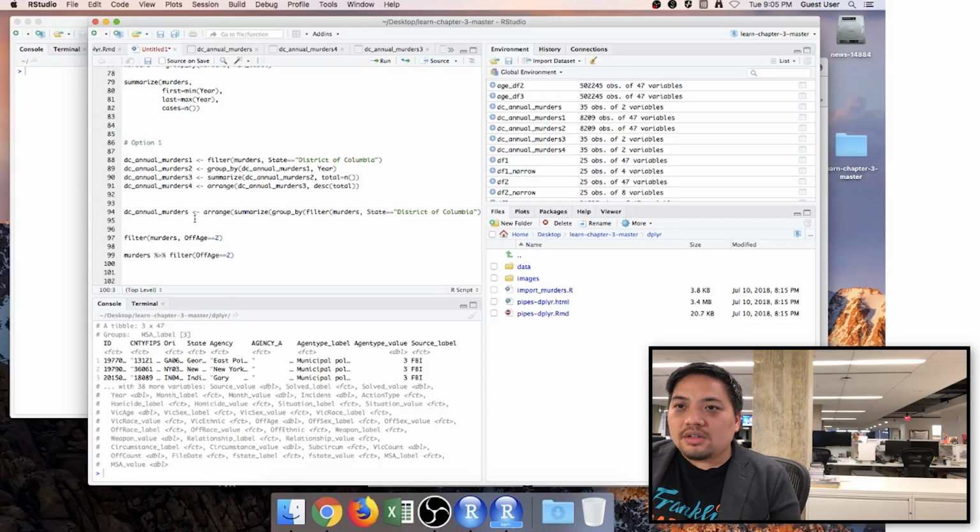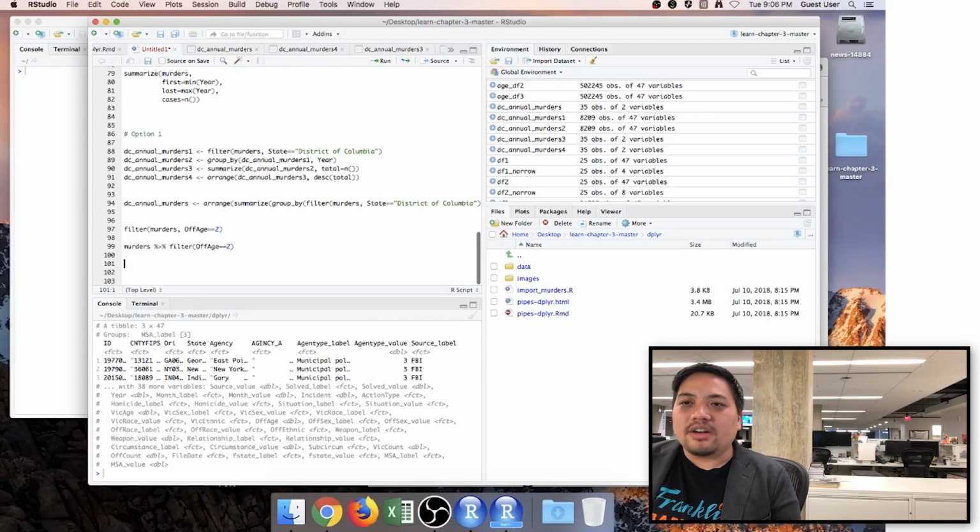You can just start out with the data frame, murders. Actually, we want to assign it to something, right? So, actually, no. Let's start out with the data frame. Why not? Murders, and then you use the pipe, filter, and I don't have to pass the data frame argument anymore.